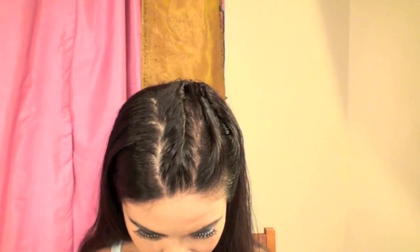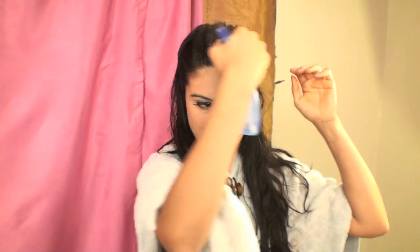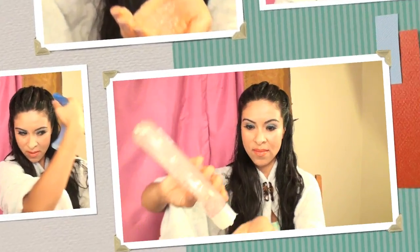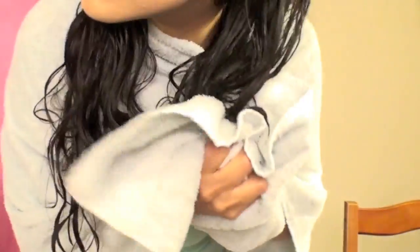Pull up a couple of pieces of hair to make sure you've got some fullness there, and then do the same thing on the other side. These rubber bands are awesome — once I was done I just cut them off instead of having to detangle my hair to take them out. Now I'm just wetting my hair with a spray bottle — you can also take your hair to the sink and wet it, but you definitely want it nice and damp so you can start adding a whole bunch of this gel. I really like this gel because it doesn't flake. You really don't want to use a gel that flakes on you because that's going to look really nasty. Just scrunch up your hair.